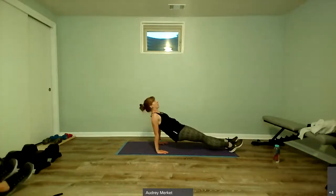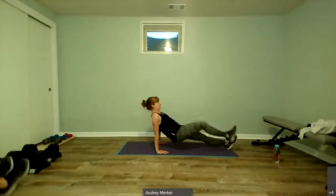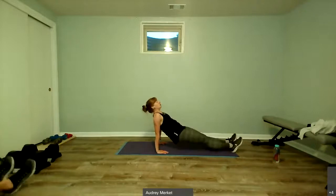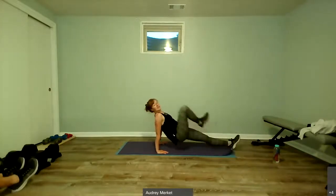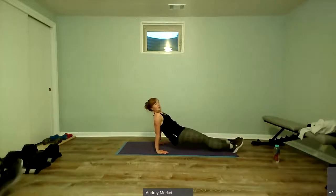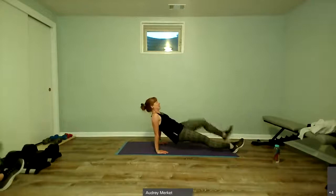So hold here, and if you can, we're going to bring a knee towards the chest, knee towards the chest. Nice and controlled. Make sure you're not letting that butt sag, okay? It's lifted. Chest is lifted. Abs and back are engaged. You need to just hold and lower as needed. Other options here. Otherwise, we have 5 more of these. Breathe for me.